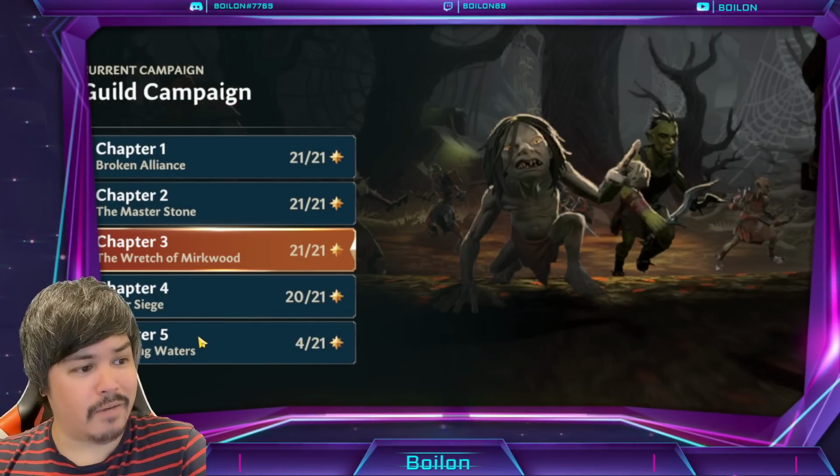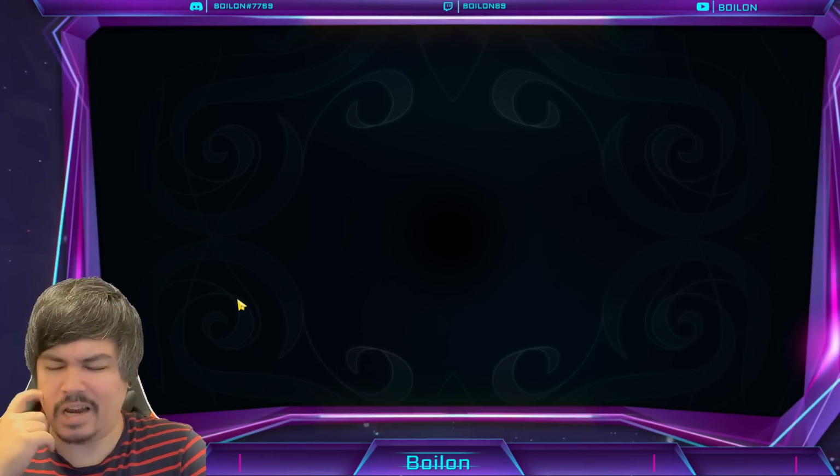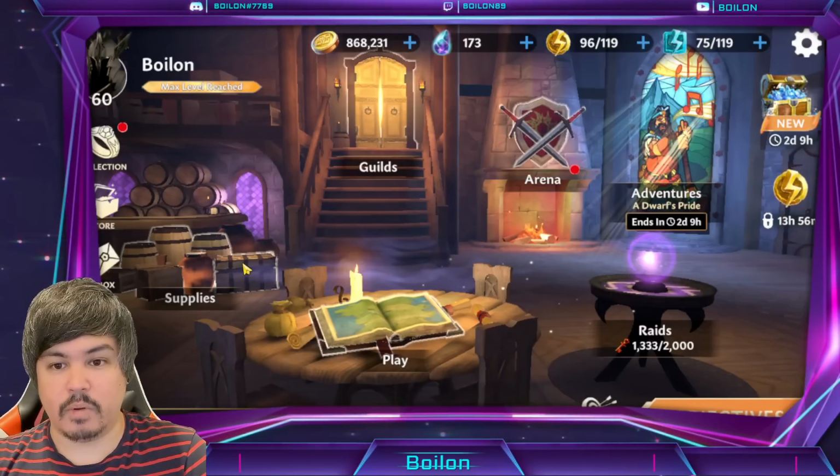Chapter 4 doesn't actually have any characters. Sorry, they didn't add any, I don't think, here. And they don't in Chapter 5 either. So hopefully they do add some of those characters sometime soon. That would be really amazing.